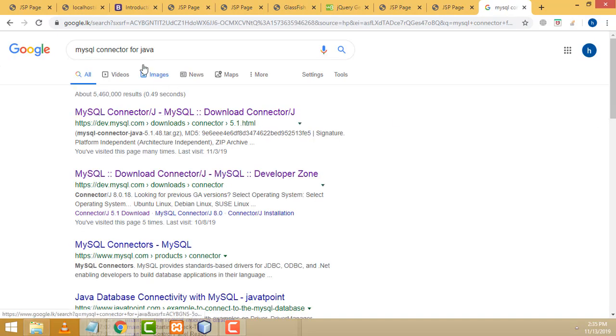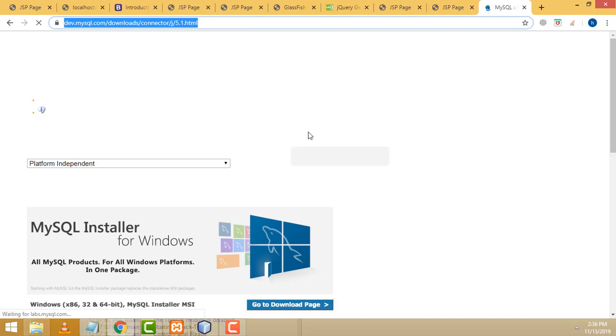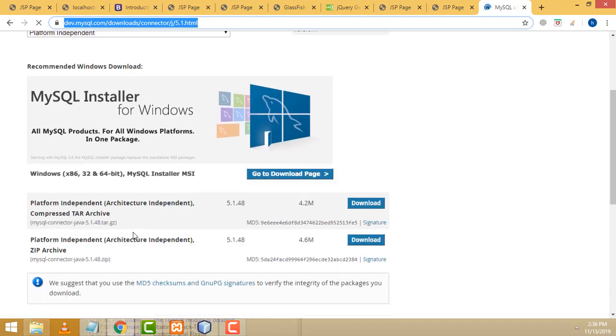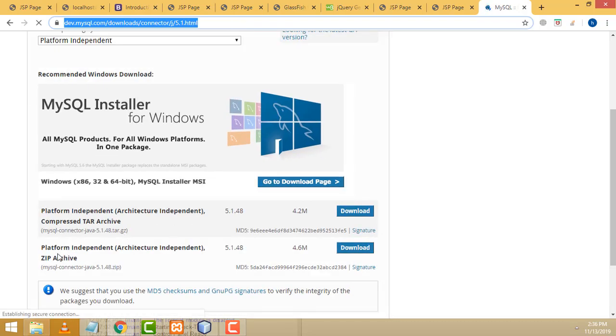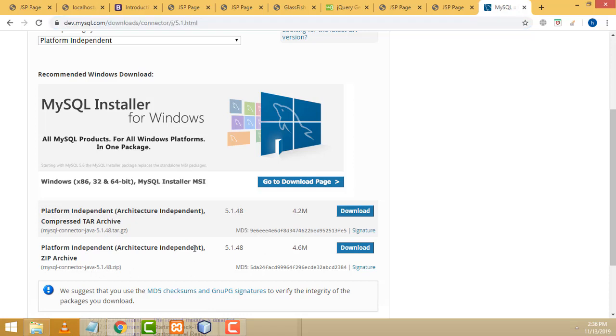Click the first result. It goes to the relevant page. Here you will be able to download the connector, the MySQL connector Java zip file. This is the relevant file you have to download.